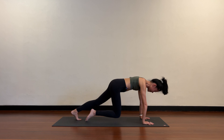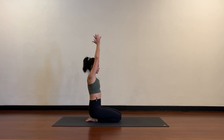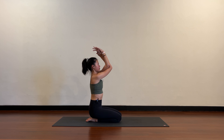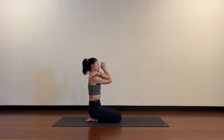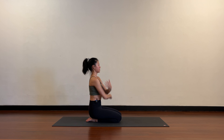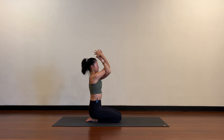Knees to the floor, sitting on your heels. Take both arms up, swing the right arm underneath the left into eagle arms — elbows come up, top shoulders come down. If you have tighter shoulders you might feel a stretch in the upper back. Hold here, then release. Both arms up, left arm under the right, cross and twist — elbows up, top shoulders down.